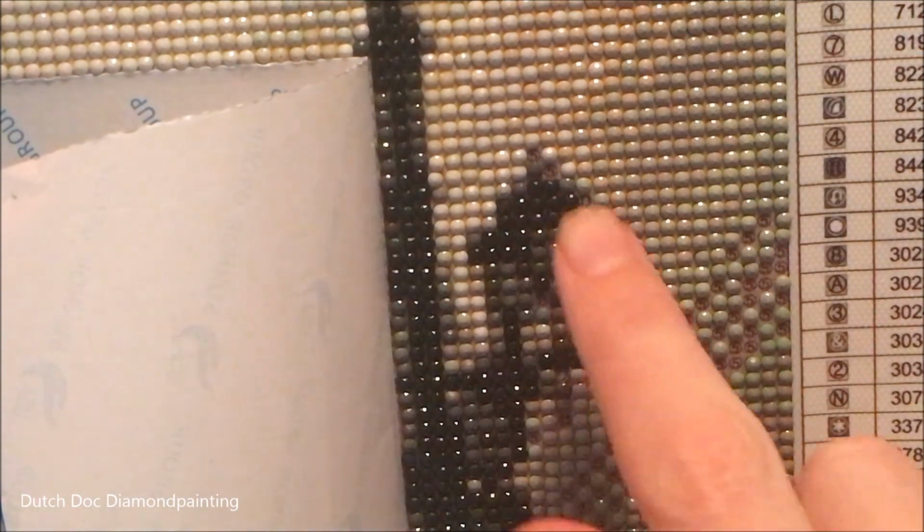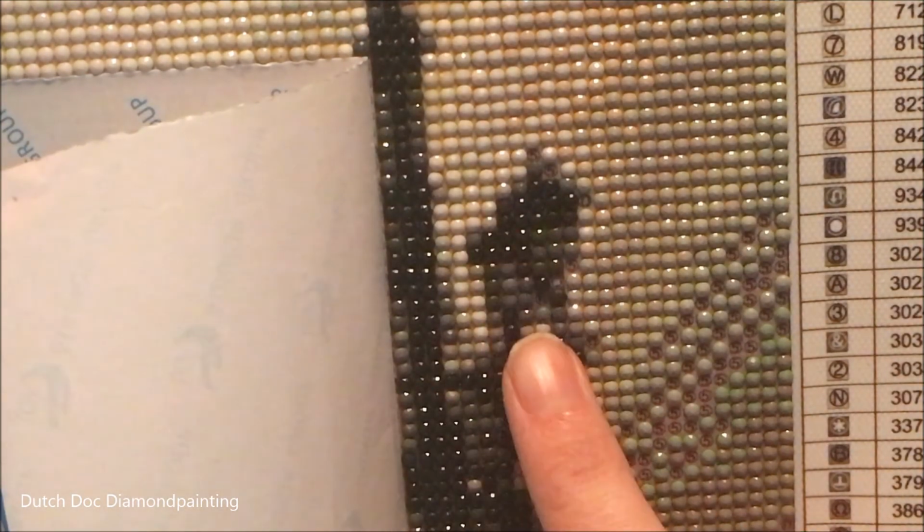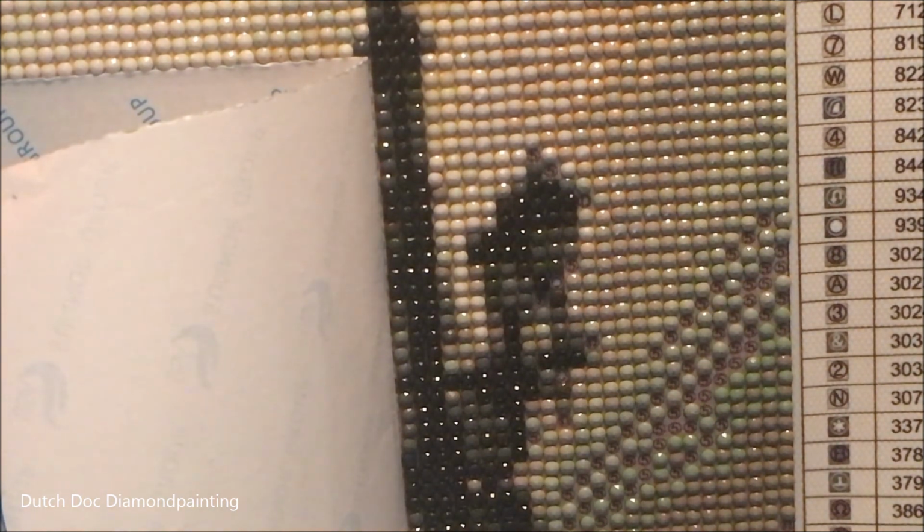And if you're wondering what I'm working on, this is one of the lanterns in the street of the Misty Bridge.